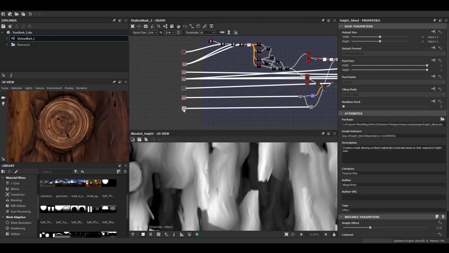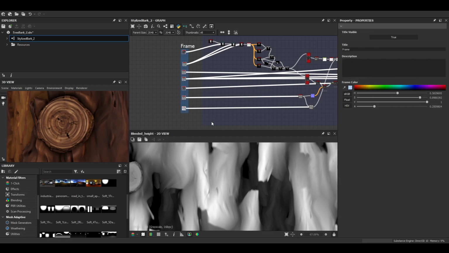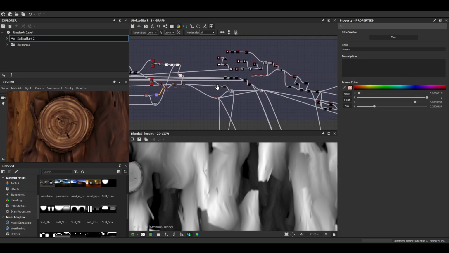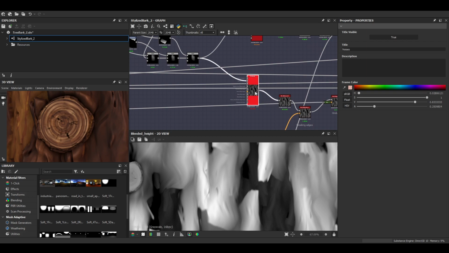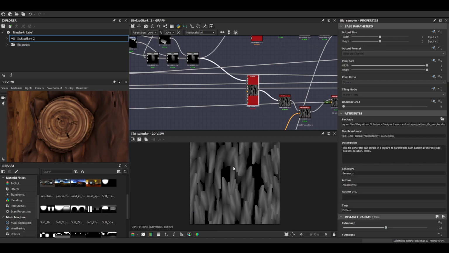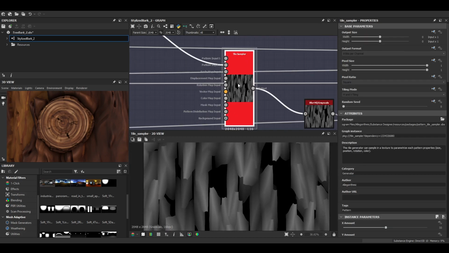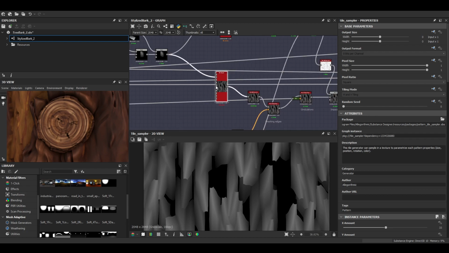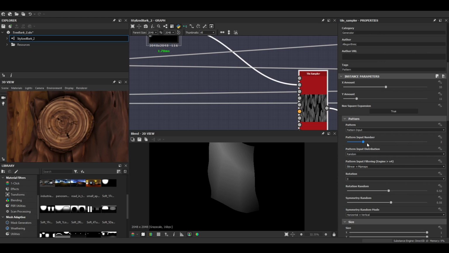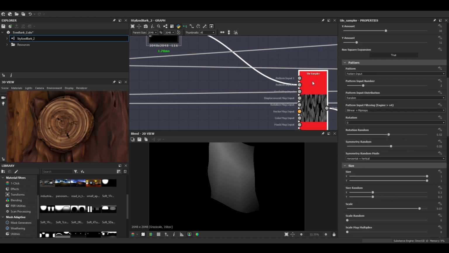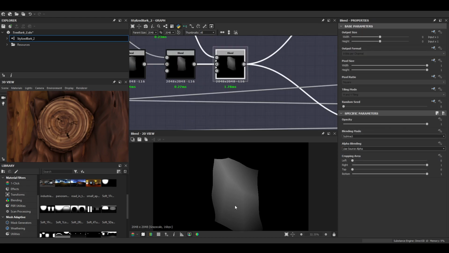Here I have the noises. Let me just frame them. If I see something that can be optimized, I will try to do it and explain why I do that. So first, to make our bark, here it's generated with a tile sampler. We have to make what the tile sampler calls an input pattern. So I just did something like that.